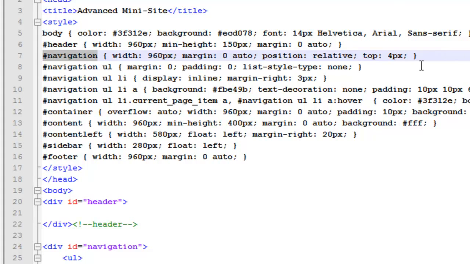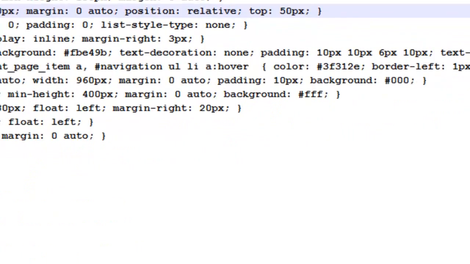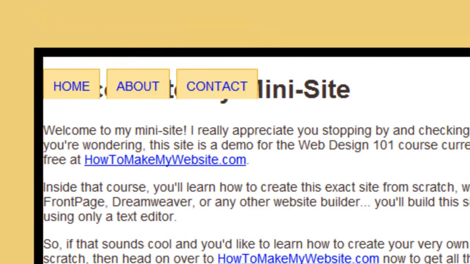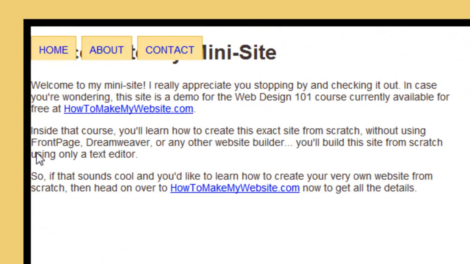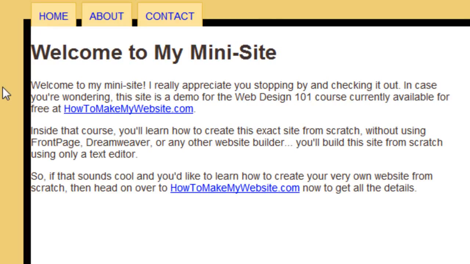And I mean, we could put like 50 in here, right? And we come back, and now they're clear down here. So you can take these elements and pretty much put them wherever you want on your site, and they'll overlap other divs and all that stuff. It doesn't matter. They'll go right over top of them, and you notice it doesn't throw any of the other text off, which is the really nice thing about divs, that they can overlap without throwing the rest of the content off.